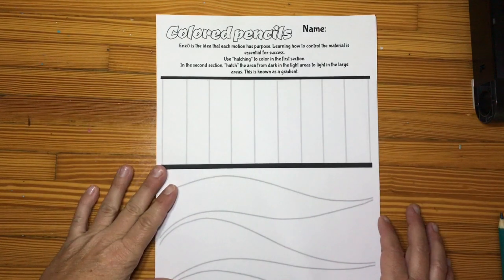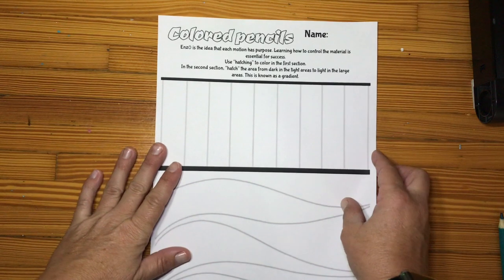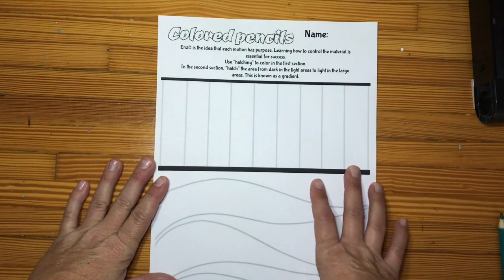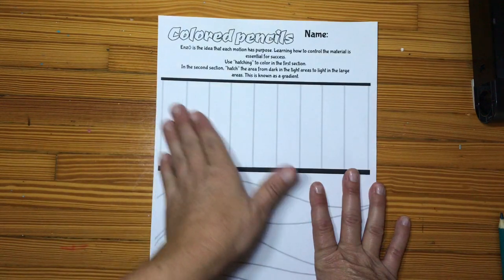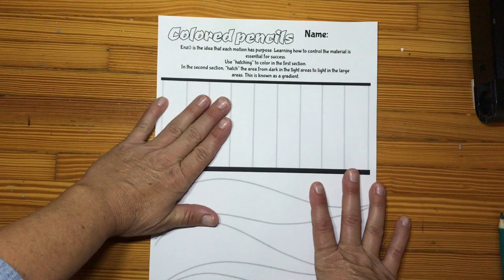Hi boys and girls, here's your next project. You're going to work on hatching and cross-hatching. Now if you don't remember what that is, hatching means that you're coloring in one direction. Cross-hatching means that you are coloring in the opposite direction.